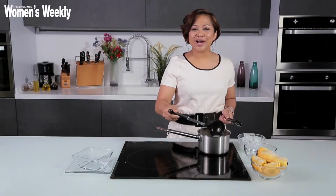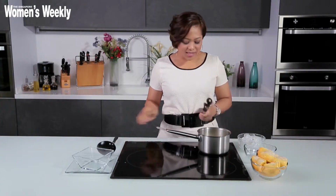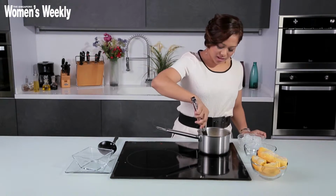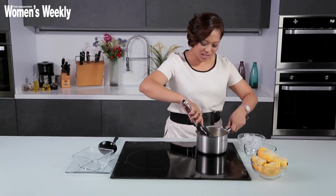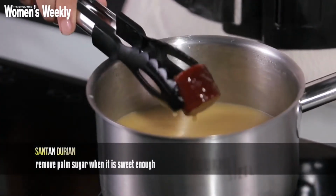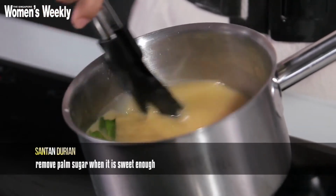And it's really up to you how sweet you want it to be. Once you think it's about just right, just for you, the sweetness, you can remove the palm sugar according to your liking. I'll stir for a bit longer. And then I'll show you exactly how my family likes it, the kind of color and texture we are looking at. I'm going to remove one of the palm sugar and leave the other one inside.